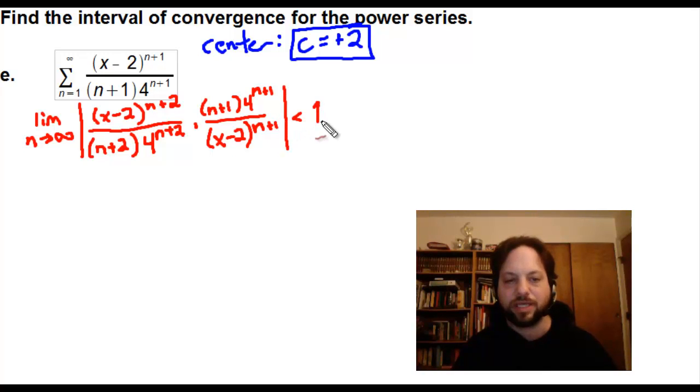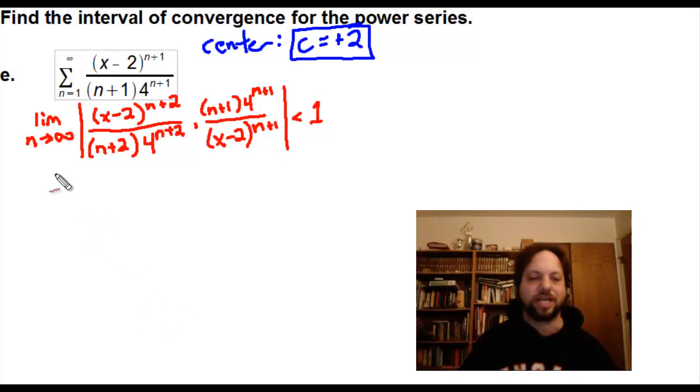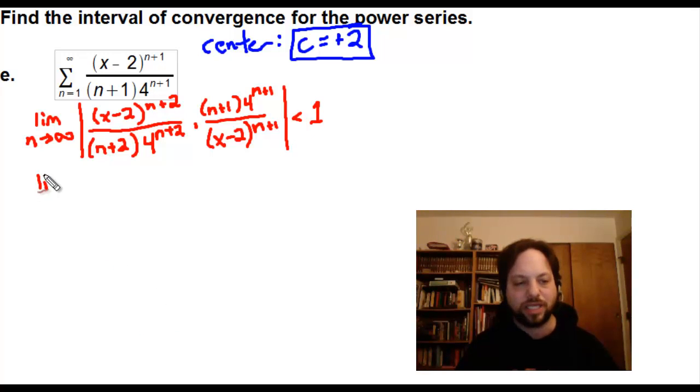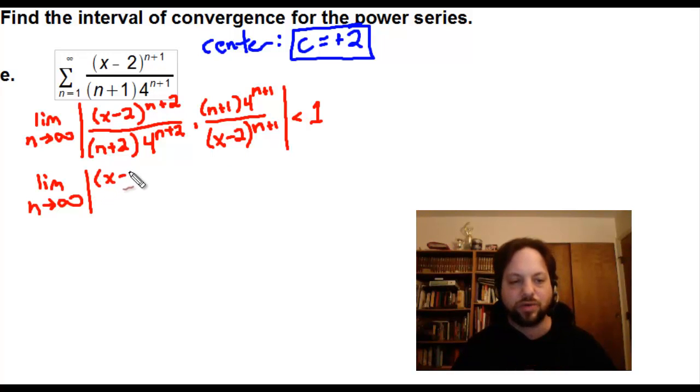And we want that to be less than 1 for convergence sake. So, once again, let's go ahead and simplify, do a little cleanup here. And what we'll find is these quantity x-2's, well, we have one more of those on top than we have on bottom. So there is my quantity x-2 that I'm left with. n+1 is not going to cancel with anything, so I'll keep my n+1.